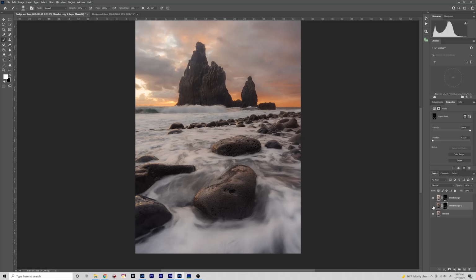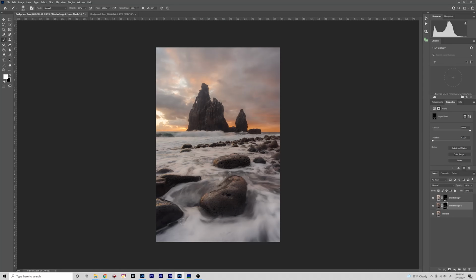And you want to periodically hide and reveal the layer just to see what areas you have burned or dodged, and kind of see how the progress is coming along. That's probably good for the dodging and burning.